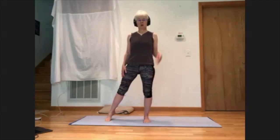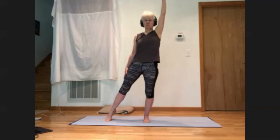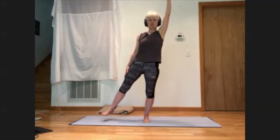Okay. We'll stretch up with the left arm, so that's the standing leg side, and let the right arm rest on the thigh of the extended right leg. Now shifting your weight into your left leg, but shifting your body away from the midline as little as you can, see if it might be possible to raise that right foot off the floor.